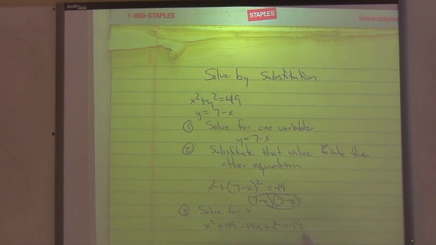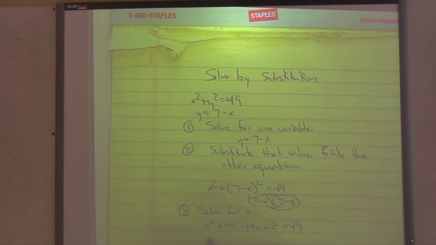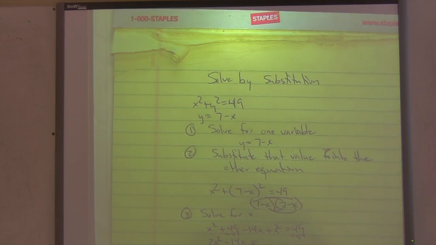So to do that, let's set this equal to 0. So x squared plus x squared is 2x squared minus 14x. Now I'm going to move this 49 over here because I want to set it equal to 0. That's how we solve for x, set equal to 0. And then from here, you can either factor it, you can use the quadratic formula, any of the things that we've used before to find the zeros.